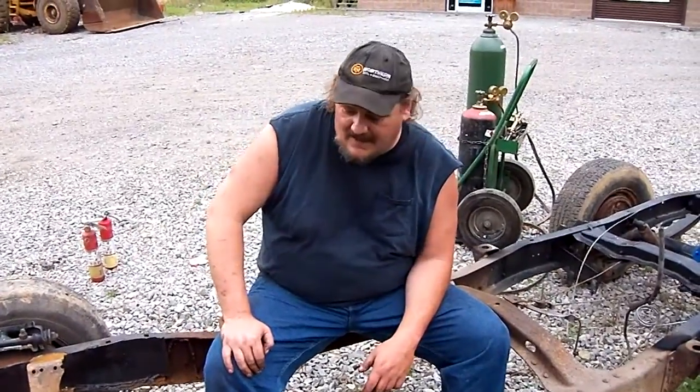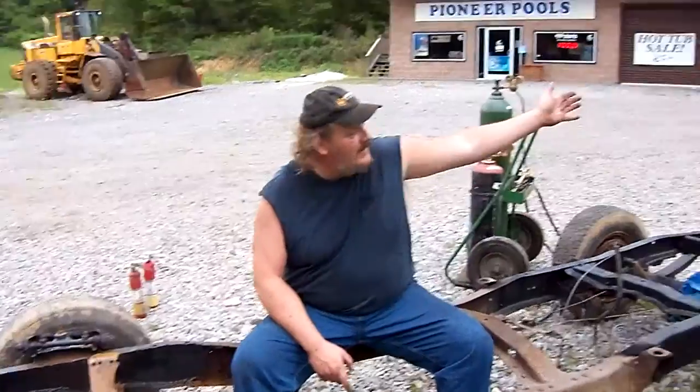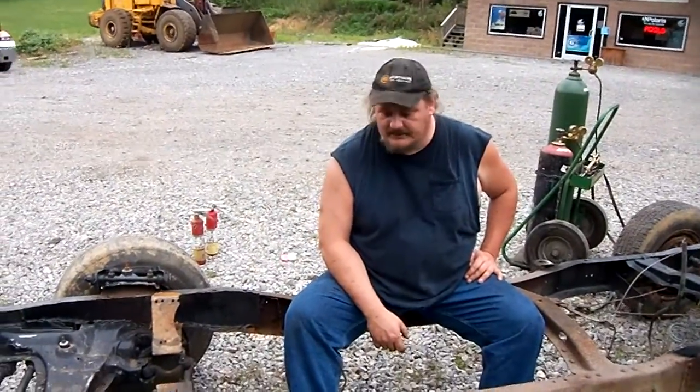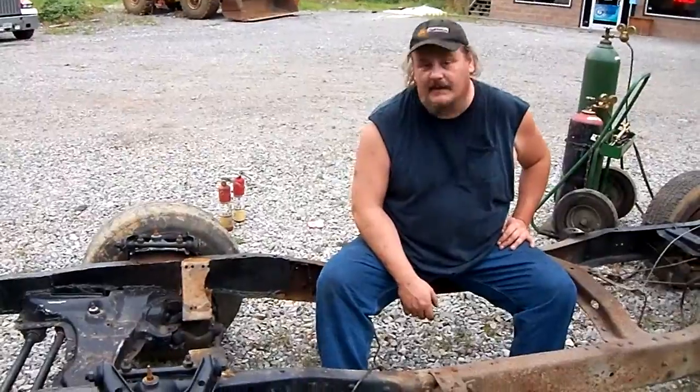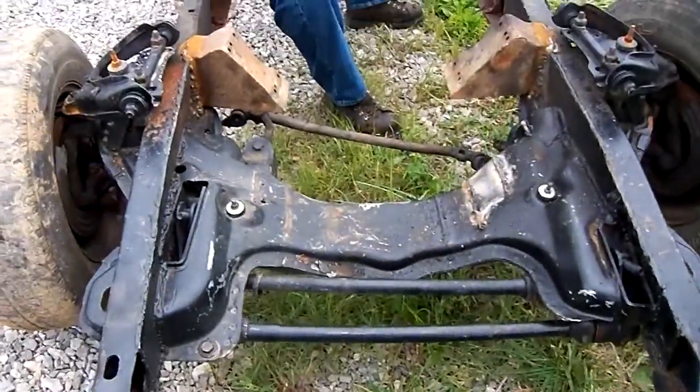Because the way things stand here now, once the cab's on, rack and pinion is mounted, and I get the bed back on the truck, I'm going to take it home. Just don't leave me here where I work. Well, I don't work here, but it's where we work on the Orange Blossom. And it's kind of in the way. Well, it ain't in the way, but I'm told it is, if you know what I'm saying. So, we will make do.